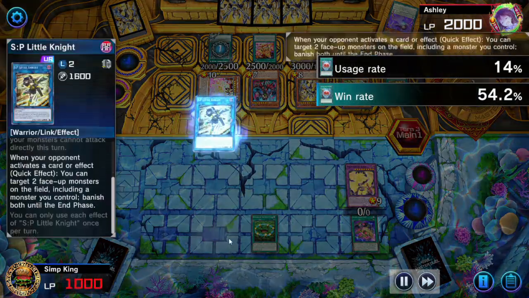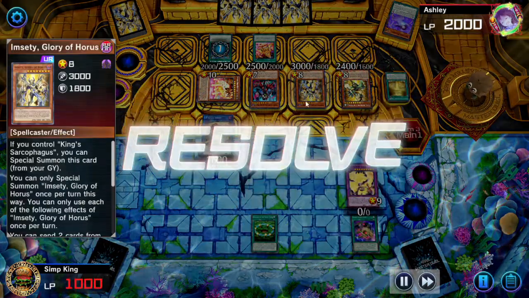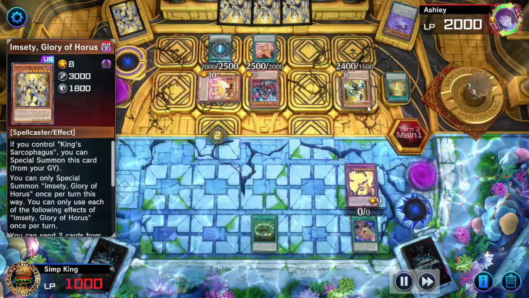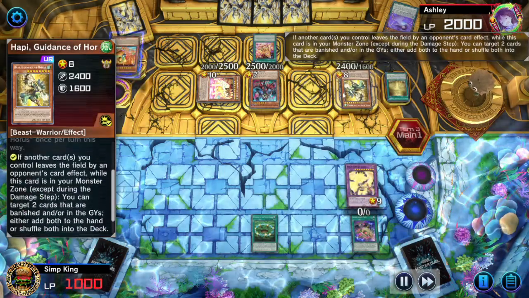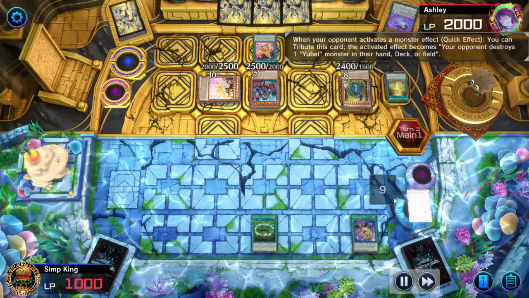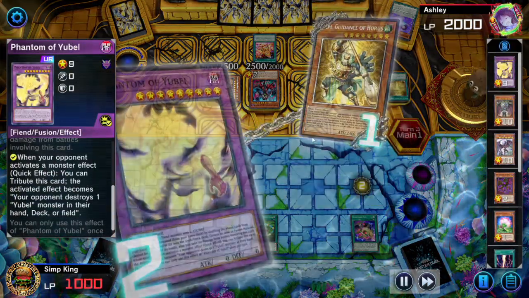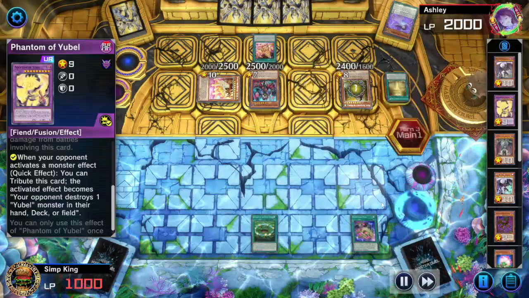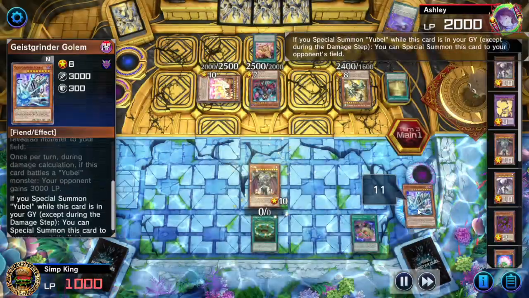Opponent Sinful Spoils, forcing in the Little Knight. Oops. I guess we'll take the Imseti. That is going to trigger the Happy, unfortunately. But we can negate the Happy, make its effect summon a Yubel. So if opponent can't clear our Yubel, maybe we got a shot here. Alright, Yubel come back to us.